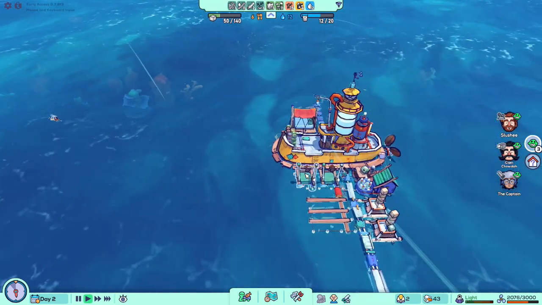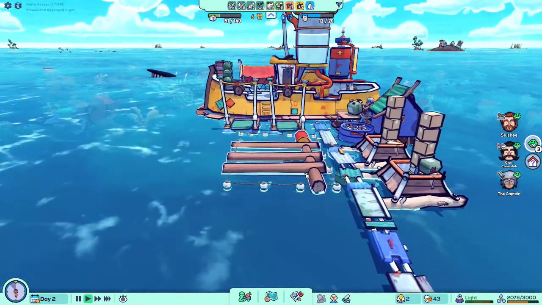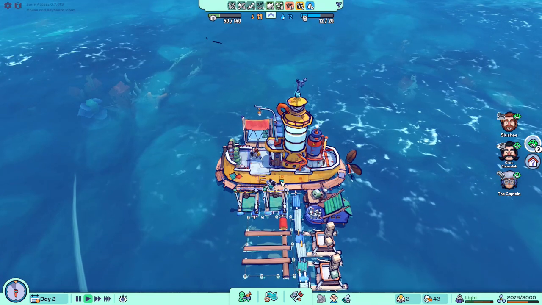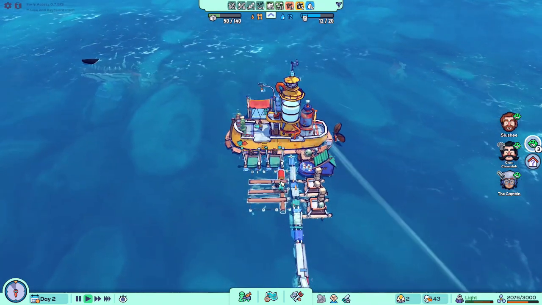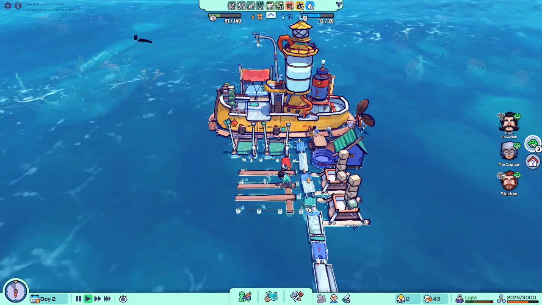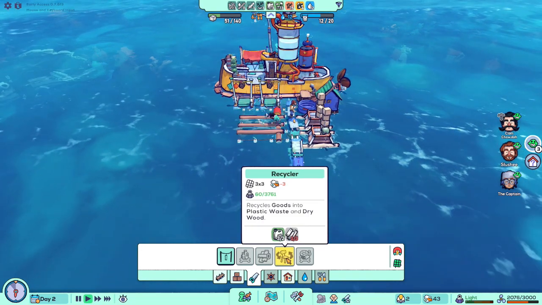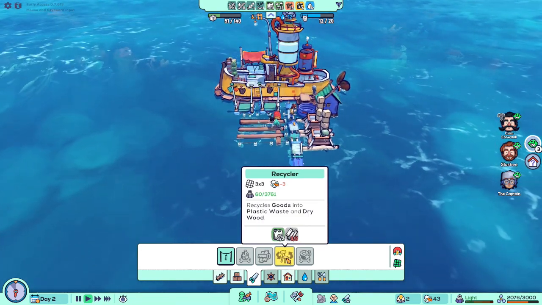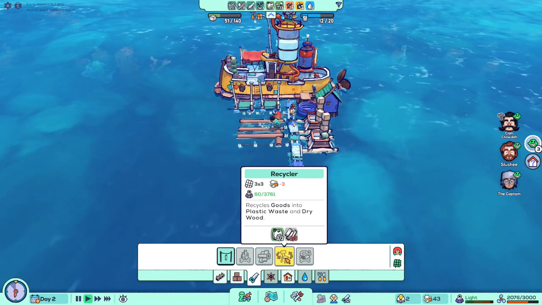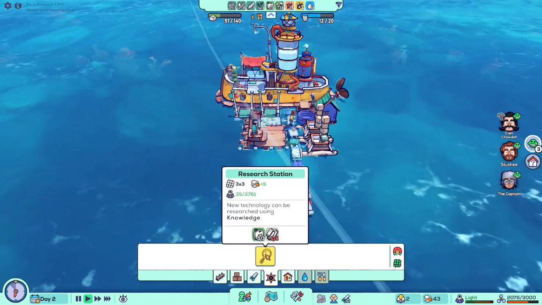No, he's still coming back. I'm like, we're missing a person. He's still coming back from the island. I wonder if this is the same world as the raft world. That world was flooded, too. Good. Oh, interesting. Scrap metal to my... So I do have something where I can break the goods into dry wood. Interesting.